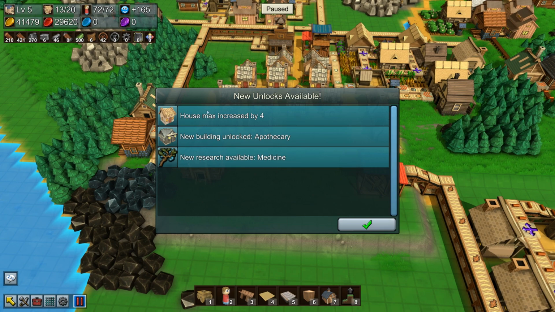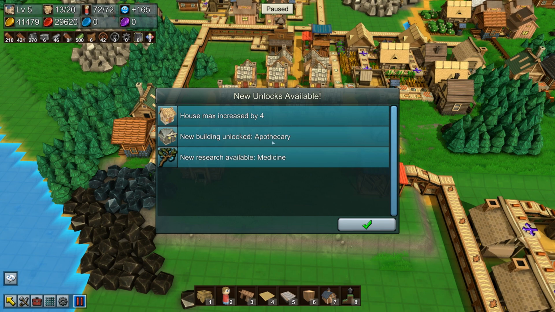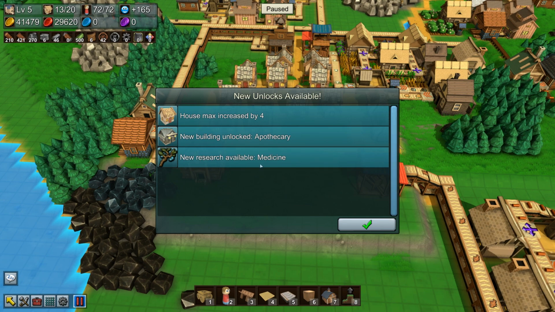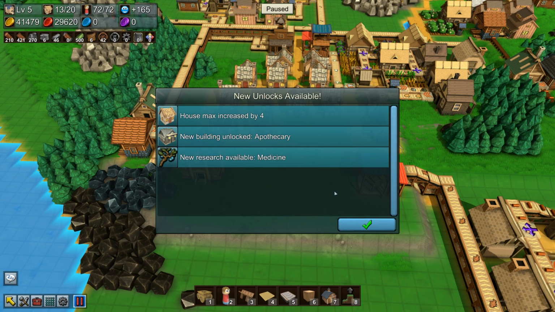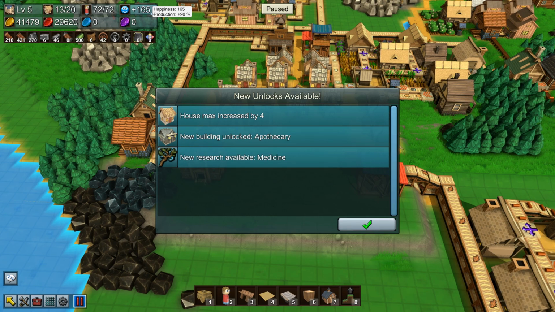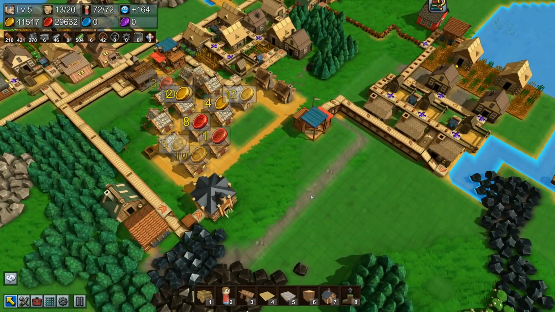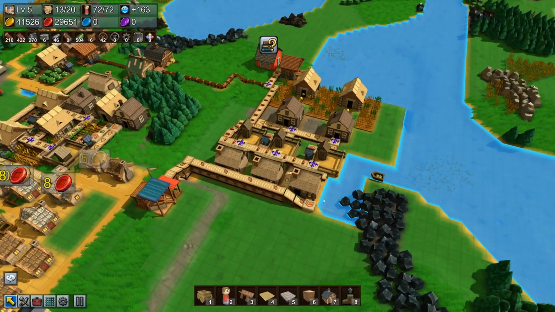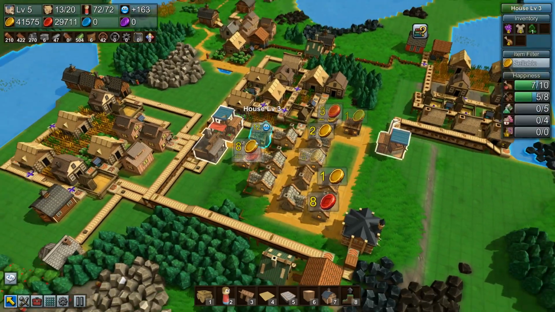So now our max house count is increased by 4. We now have the apothecary and we can do research for the medicine. So this will also help us increase our happiness by increasing the amount of different stuff your citizens have. So this will be our next episode. We will build our health district. So we got our food district going on here. This is so sick. And everything else. I'm pretty happy about this.